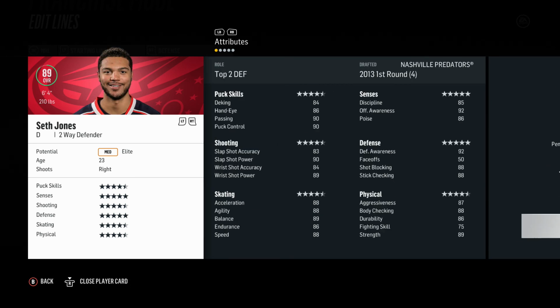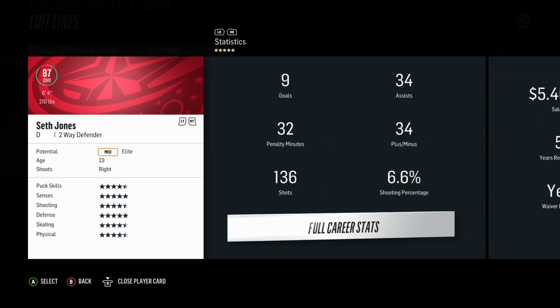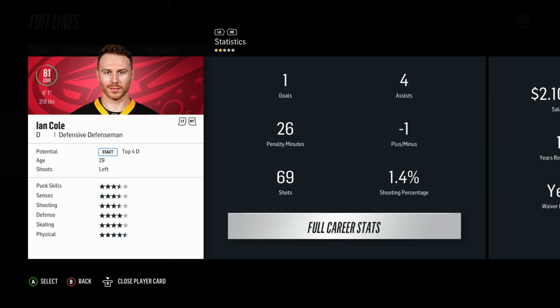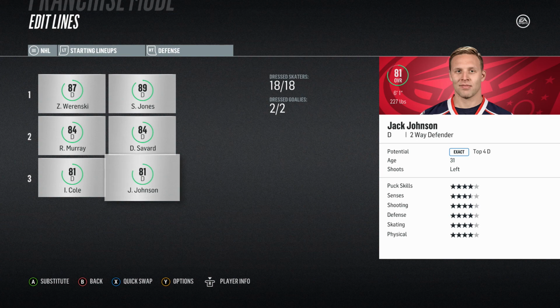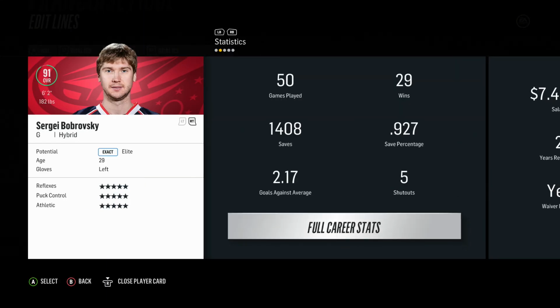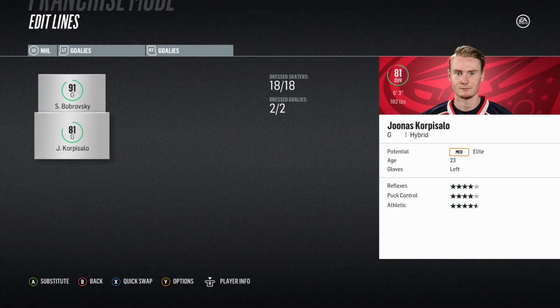I did see, is that statistical growth? No, that is actual real growth. He's a plus 34 right now. That is really good. Murray with 5 goals, and Savard also with 5 goals. So still getting some points from that second line. As for the third line, still not much there. Bobrovsky definitely didn't do as great those last 2 months. Korpisalo did, I think, a little bit better those last 2 months.